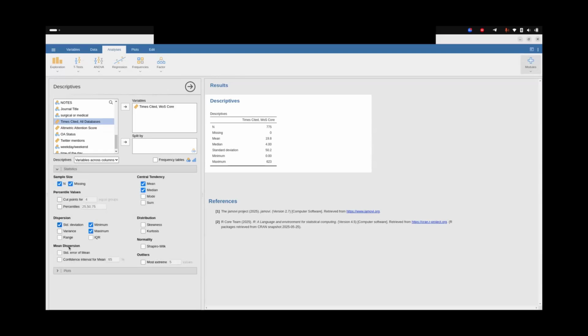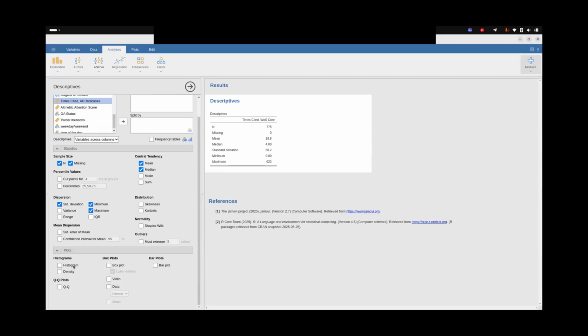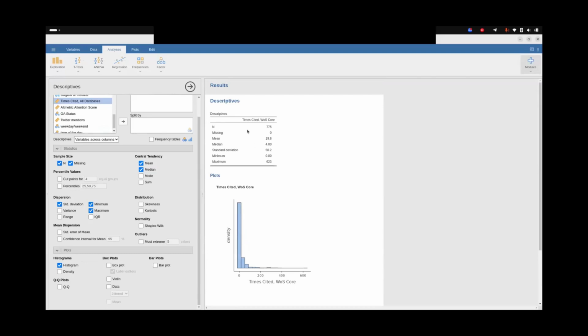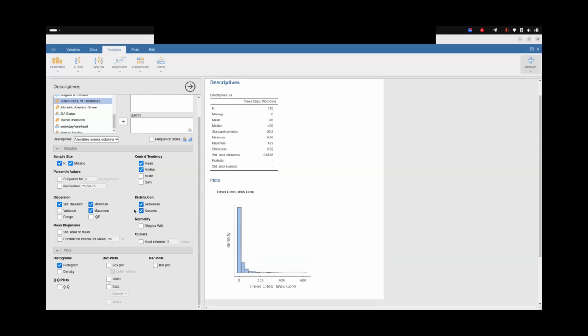And if we go on plots and ask for a histogram, you see that it's very skewed to the right. See how many outliers are over there? It's a massive amount. You can guess just by looking at mean and median that this data is not normally distributed. But we can do better than that. We can ask Jamovi to calculate skewness and kurtosis. And the numbers will relatively impress you. Kurtosis is 41, skewness is 5.52.